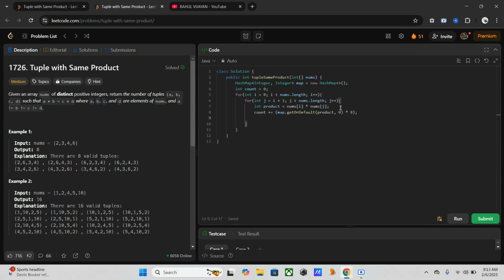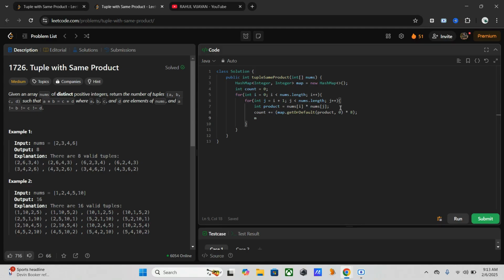Now we need to update the hash map as I already mentioned. We will use the merge method to update the product count in the hash map.